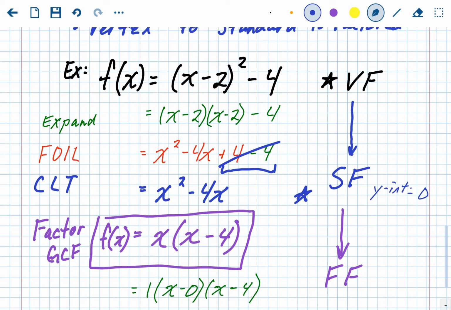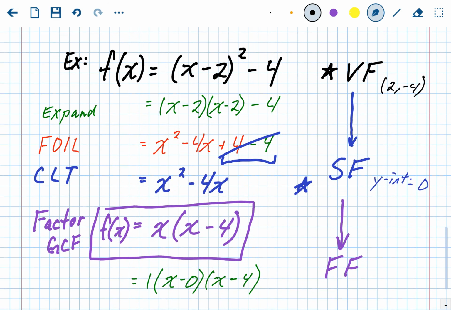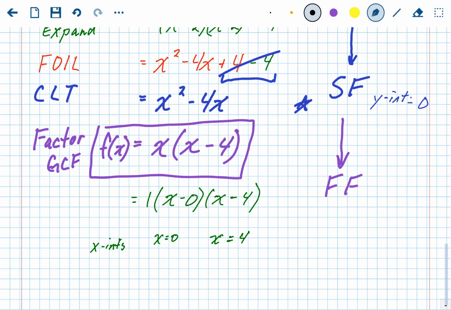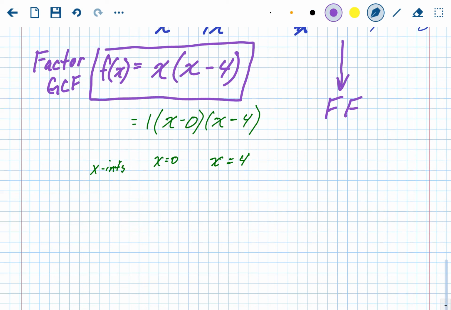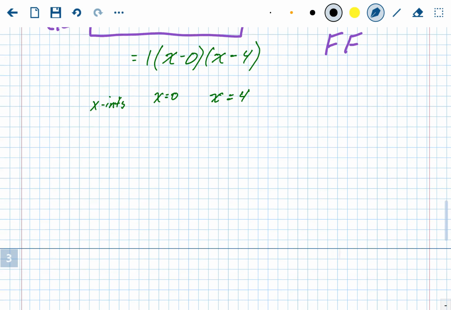And then from the original problem, you should be able to find the vertex. The vertex is h comma k. H is 2, k is -4. So all these forms together give you all the information you need about a parabola, about a graph of a quadratic. Now again, this one's a little time consuming, but look at all this information we found. All right, we'll do one more. Let's do a long one.